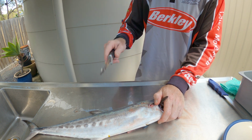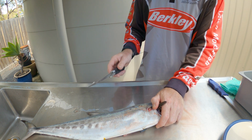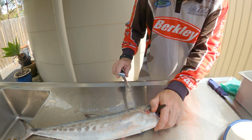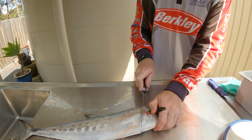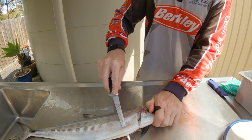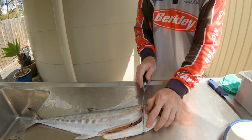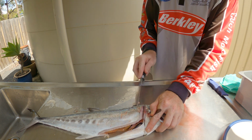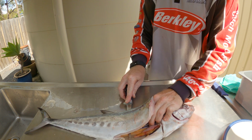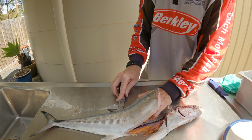This side you don't have the back flesh to push up against, so it can be a little bit more flimsy. This little lip here on my bench doesn't help either because you're trying to get along, but in behind the fin, I usually like to just trim where the guts are, give the guts a bit of a wipe, and run that along. Sorry about the helicopter noise. We're sort of near an airport.